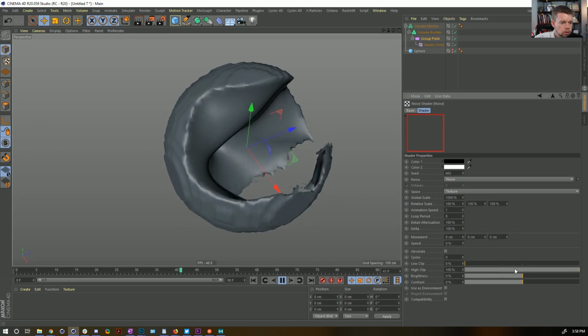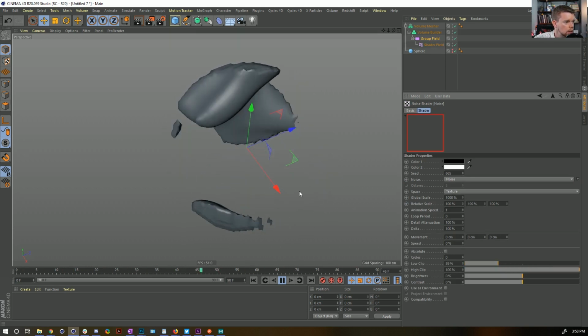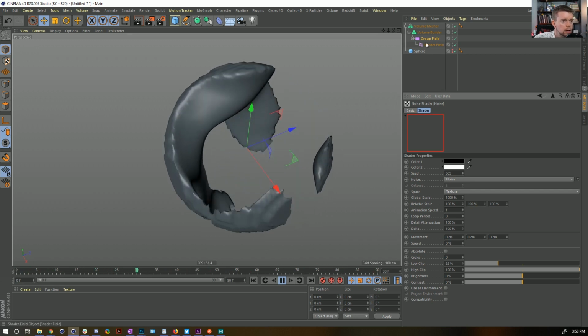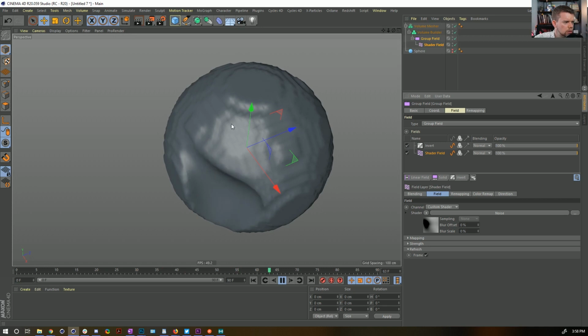Shader field. I want more of it to go away. Yeah, something a little bit more like that. But then when I turn on invert, I would expect almost the perfect inversion, but I guess it had to be the perfect inversion and remapped a little bit. Once again, remapping this way is so much easier.